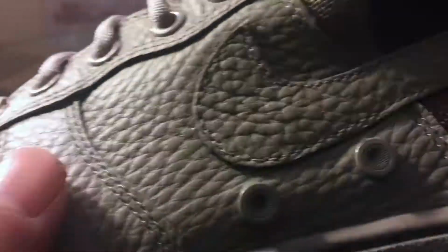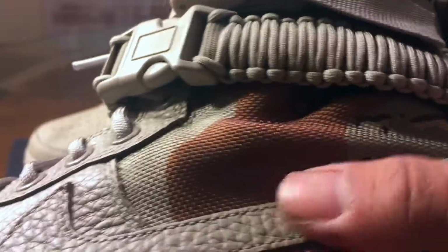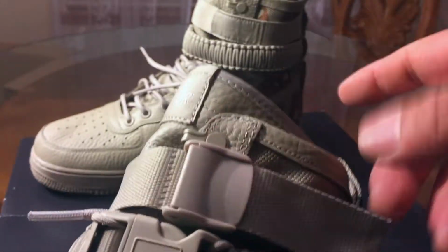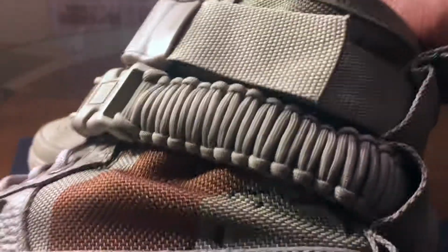I guess I'll give you guys a close-up look. Some people like to get close, you know. They like personal, in your face, you know. The mesh, the camel, really nice, you know. No crease right here, but whatever. Adjustable. You can take those out at least. Good thing they gave us that option. I think you can put another place over here somehow, right there. But I don't know what for.